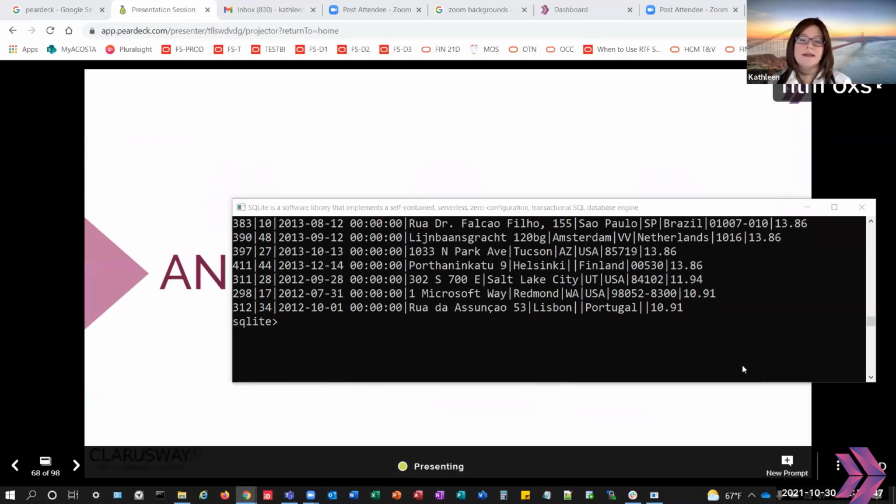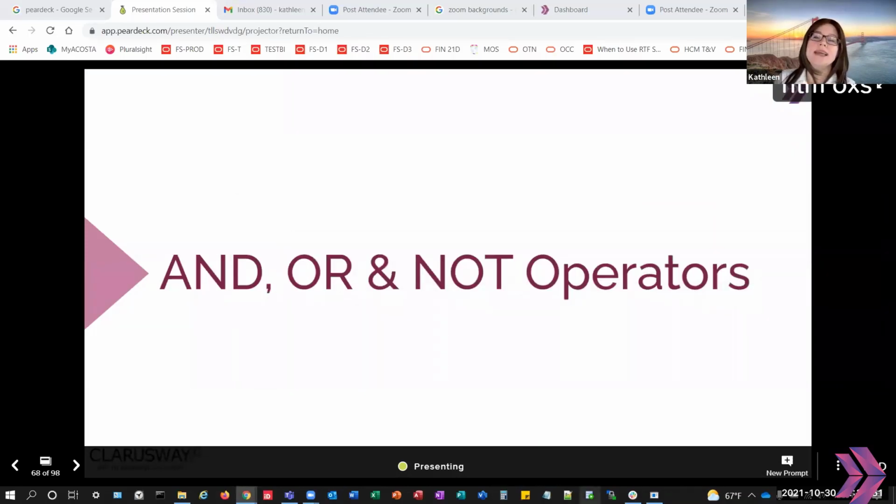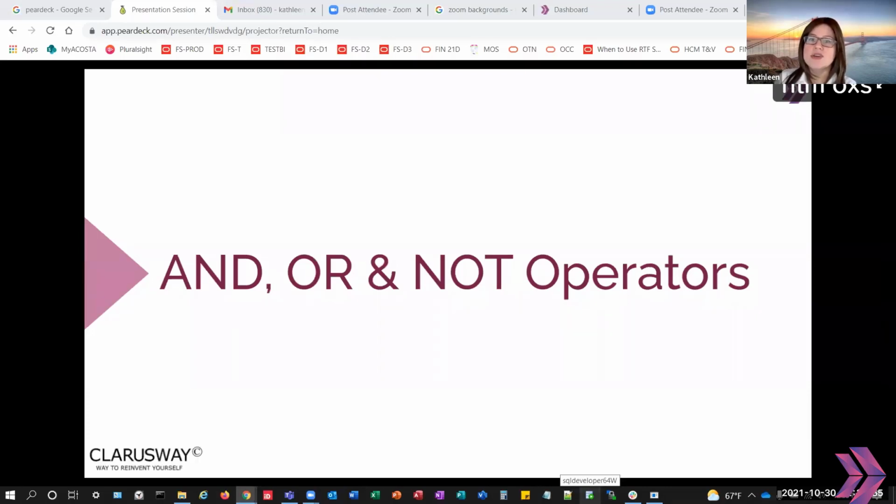And, or, and not operators. So and, or, not. We talked about filtering out data, and so far it's been pretty simple. We've said, I want to see a specific field where the value is X or is greater than X. What do we do if we want to see data with multiple filters applied?